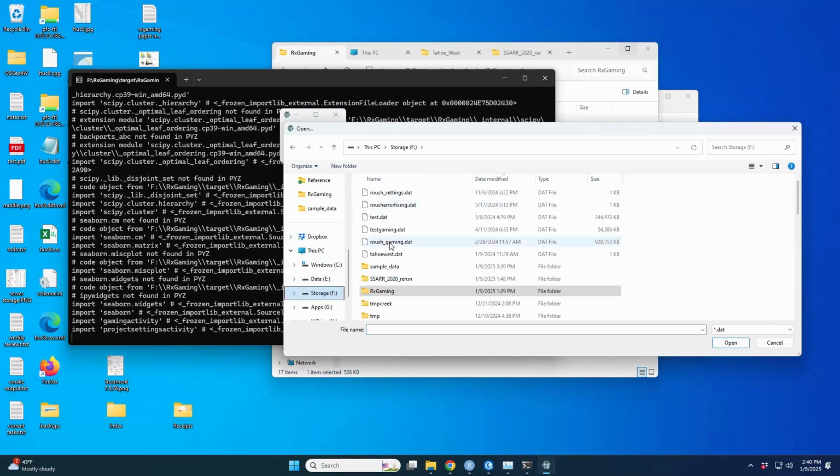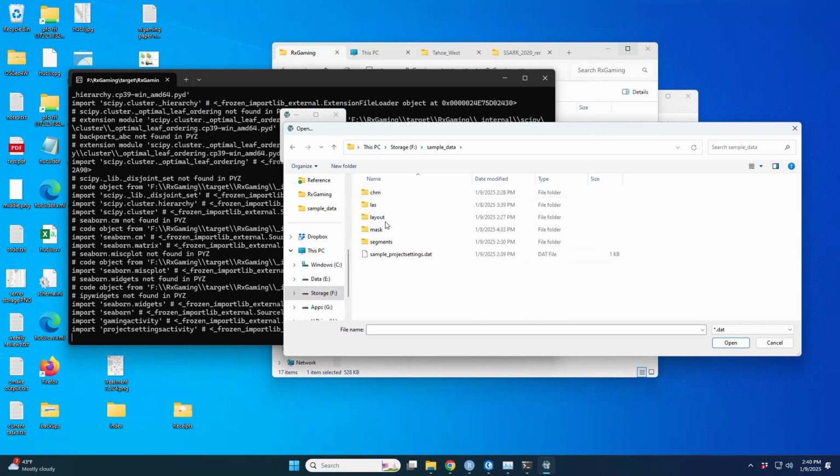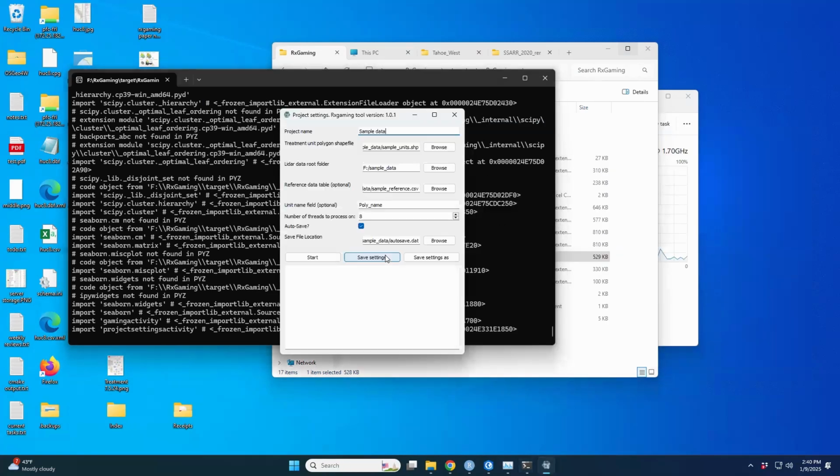Navigate to our saved file, and then it'll open. Now, if we change some settings, for example, reducing the number of threads to 6, or if we changed our reference data, or we are processing over a different LiDAR data or treatment unit polygon, we can click Save Settings, and we will update the saved settings for next time we open the settings.